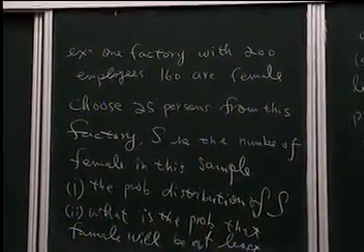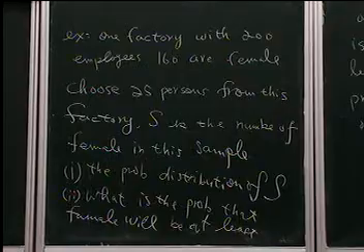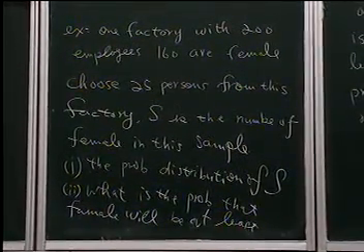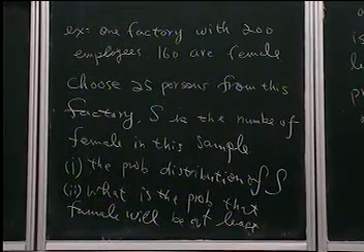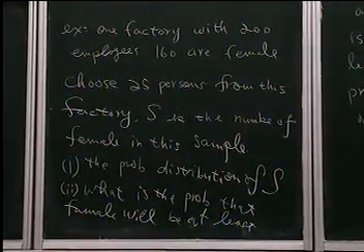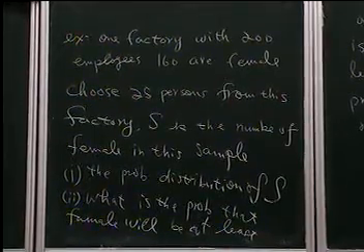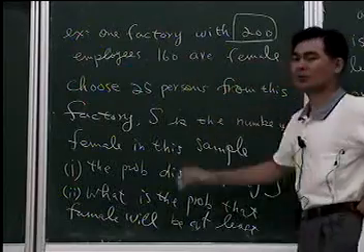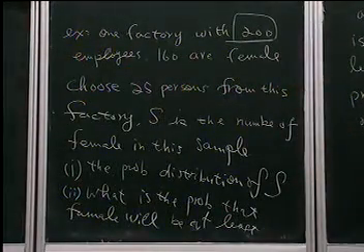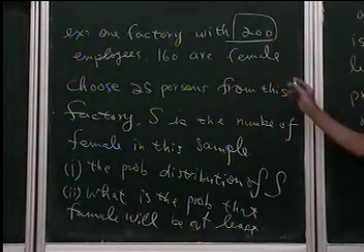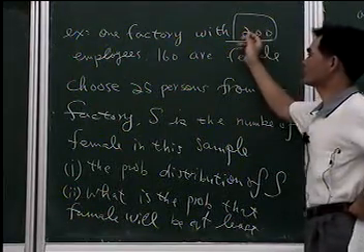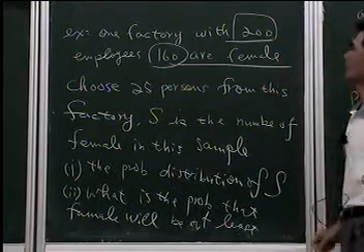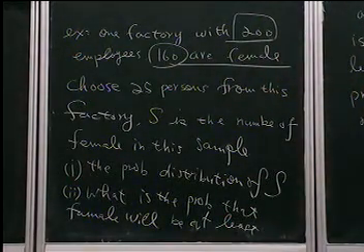Okay, so basically this is the application of the theorems that we just talked about before, because we are going to talk about the sample sum and sample mean distribution. The difference is that in this case it is a proportion, okay? And basically that's the binomial distribution, okay? So first we know there's a total of 200 employees in this factory, and 160 of them are female.